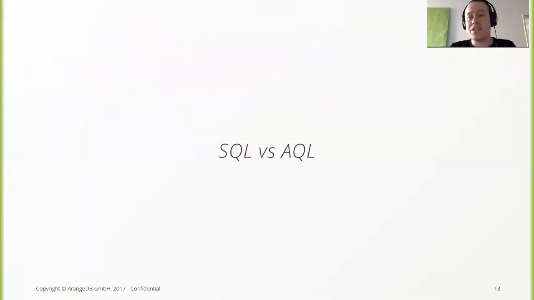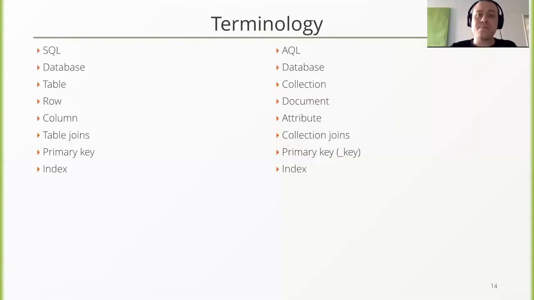Good. Next section of my presentation. Let's do a short introduction into the ArangoDB query language by comparing it to SQL, which I assume most of you actually know. First of all, let's talk a bit about the terminology that we use. On the left-hand side, we will always have the SQL equivalent, and on the right-hand side, we will always have the AQL equivalent. In both technologies, we actually have databases, so groups that store large amounts of data in one huge chunk.